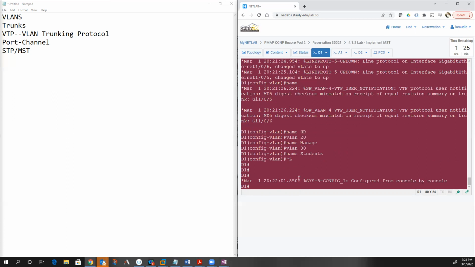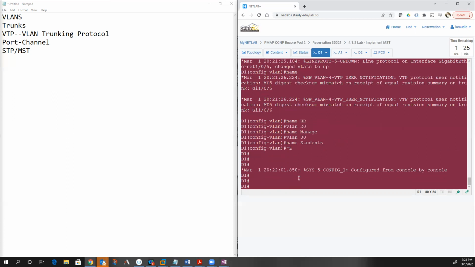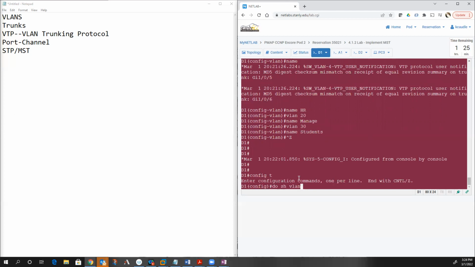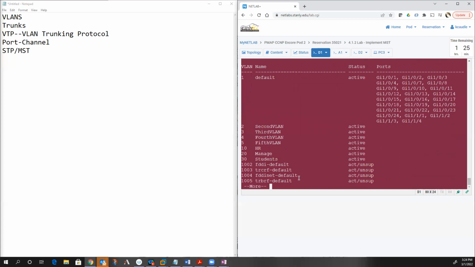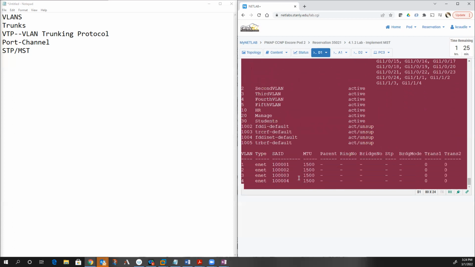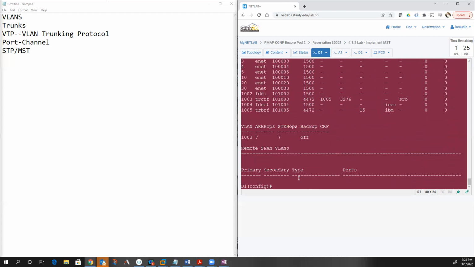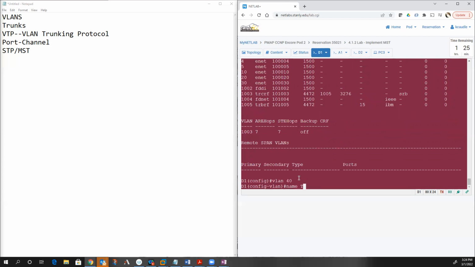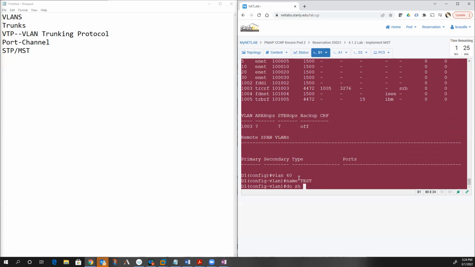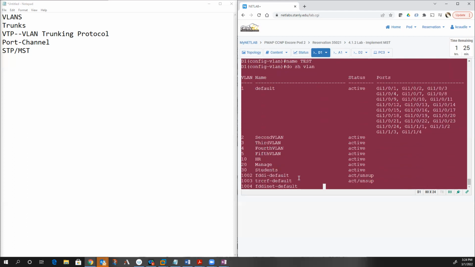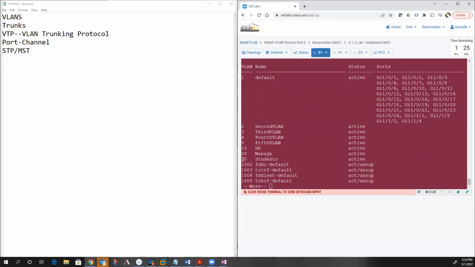All right. So one of the things I do want to show you, and I think I showed you this before, is where Packet Tracer will get you in trouble. Do show VLAN. Notice how I've got my VLAN 10, 20, 30 in here, but if I go in here and do a VLAN 40 name test, and now do show VLAN, notice how 40 is not in here yet.